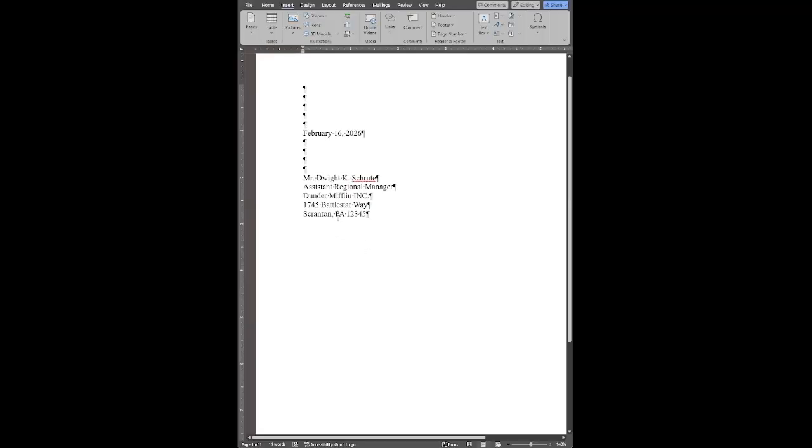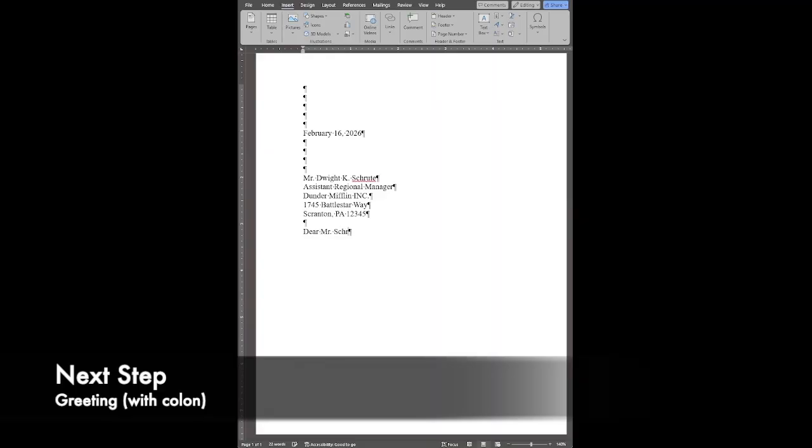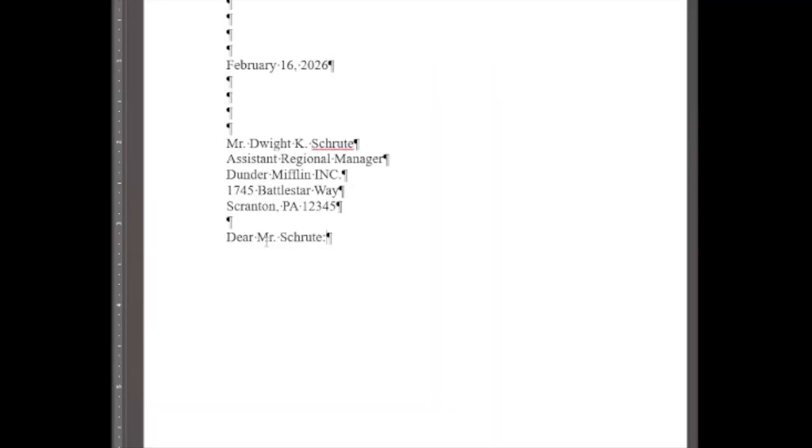Obviously, of course, you always want a comma after the city. That's in between the initials and the city. After finishing the address, we're going to click enter twice and write dear and who the letter is for. After writing their name, we are going to put a colon. And that's important. It's not a comma, but a colon.